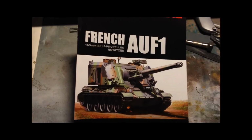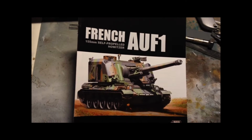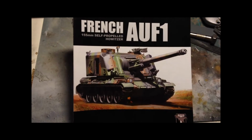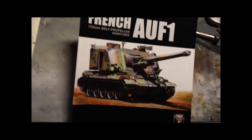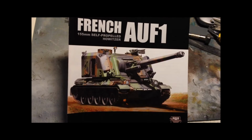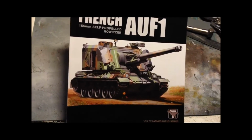I believe it's been around since the 70s or 80s, and shares the hull with the old AMX-30 tank, which I believe was the standard French main battle tank before the Leclerc came around in the 90s. This still uses the same chassis. It's 155, as a lot of standard NATO howitzers are nowadays, and has, as you can see on the instructions there, a huge gun and a huge turret.